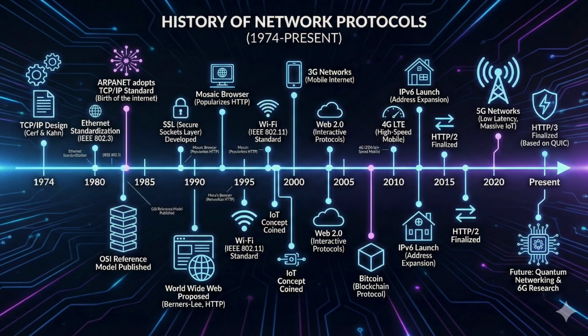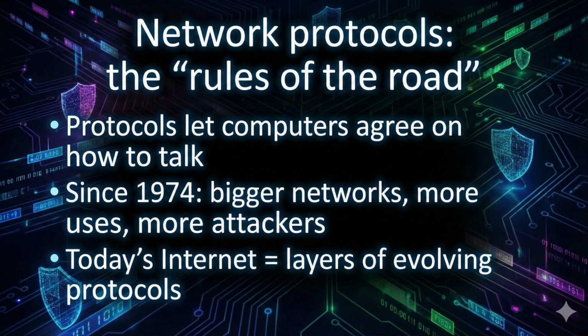In this video, we're going to follow a timeline starting in 1974, when the key internetworking ideas that led to TCP/IP were being formalized. Then we'll look at early application protocols like Telnet, great for the era, but insecure by modern standards, and why SSH replaced it. Along the way, we'll connect each protocol shift to the why: scaling problems, congestion, address exhaustion, commercialization, and security threats. By the end, you should be able to look at any modern protocol and say, this is the problem it was designed to solve.